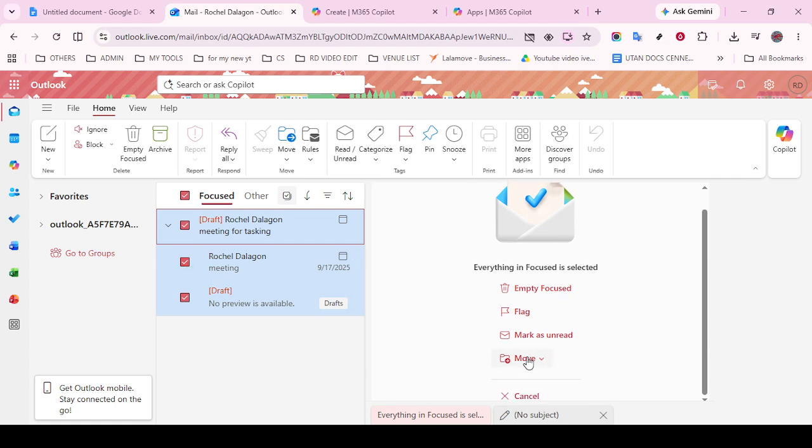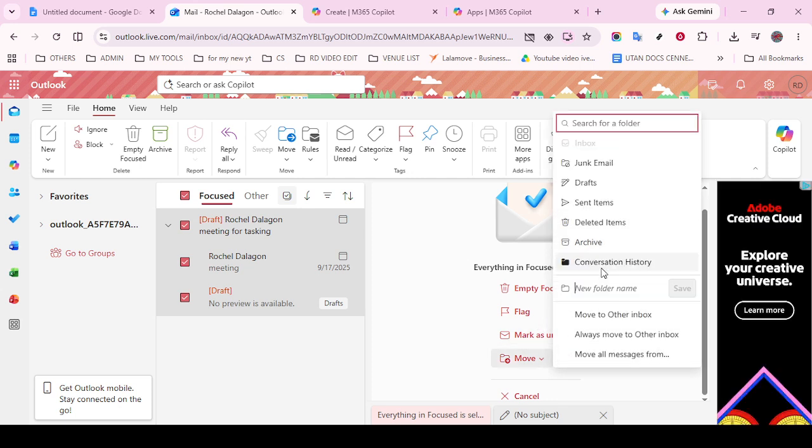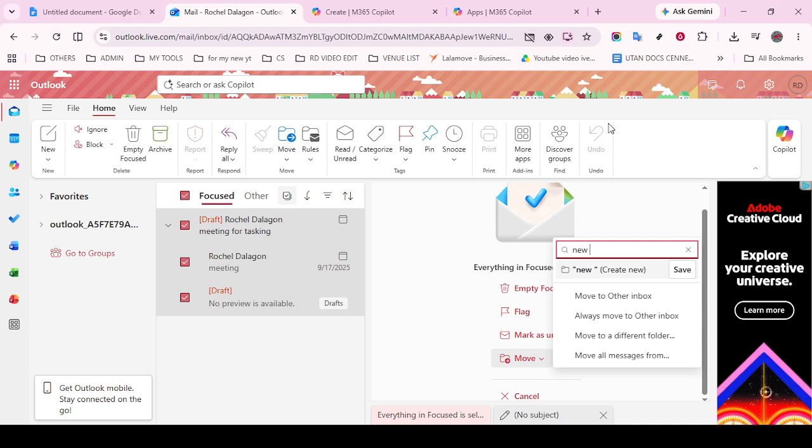One important thing to keep in mind is that not every folder can be renamed. Default system folders, such as Inbox, Sent, and Deleted Items, are usually built into the email service and are protected from being changed. So if you right-click one of those folders and don't see the rename option, that's expected behavior and not a problem with your account.